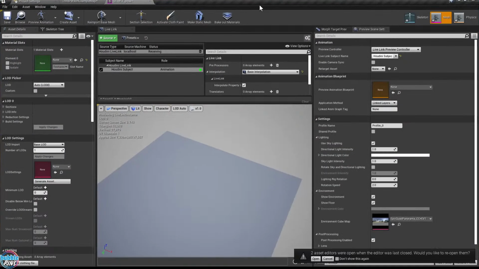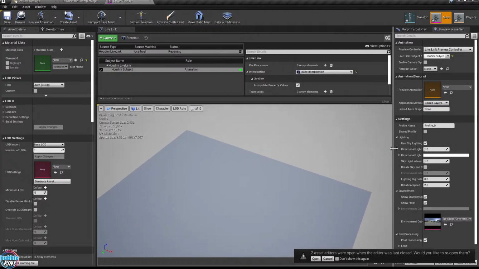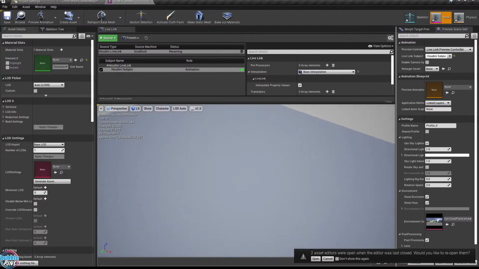Okay, I have to make this bigger. The size is... Oh, I lost it.